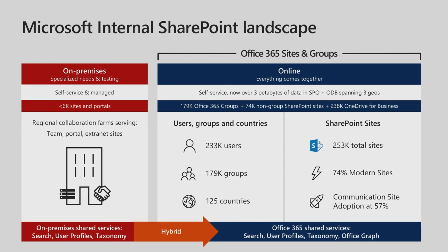And the thing I'll add in regarding the communication site number. So this has been totally organic. We have built some web parts. We've made the sites available internally, but really our user base internally has really gravitated to the modern site. Why? Because it's easy, it's accessible, which is a requirement for all of our internal portals now. I don't know if you've noticed, we have a big accessibility push at Microsoft right now. So responsive design, out of the box. So all our portals that need to build a major portal don't need to do a lot of extra work anymore. So why don't we move on?